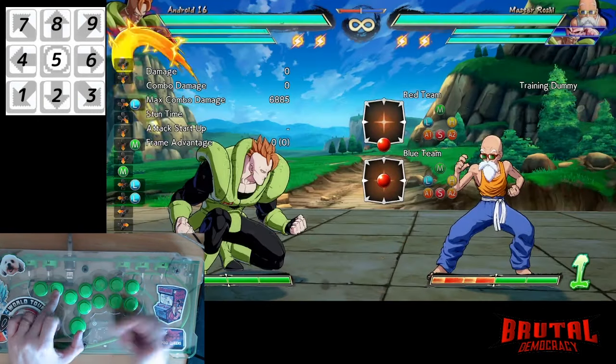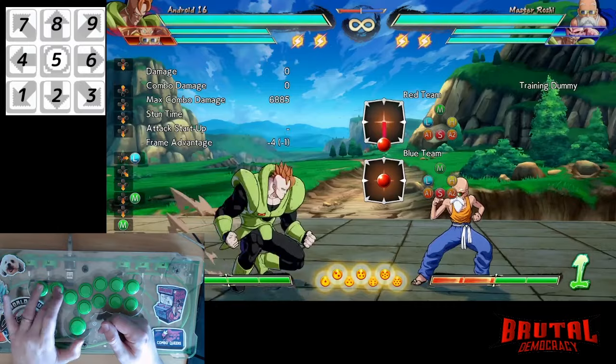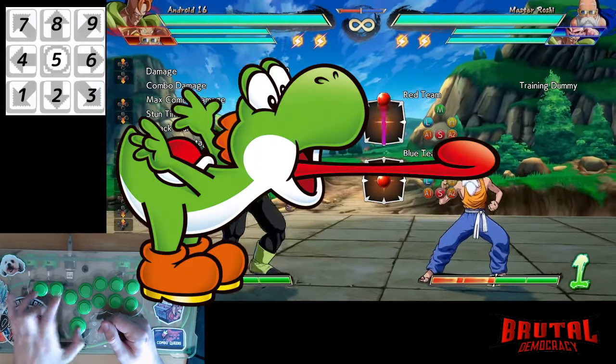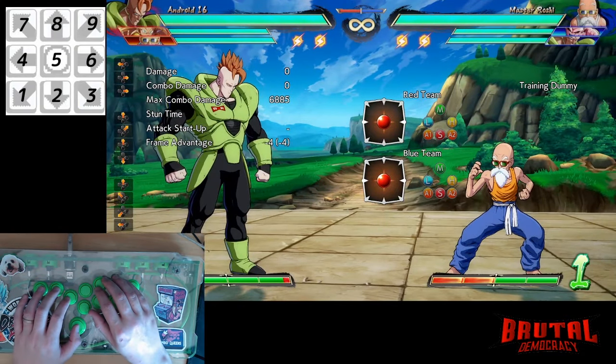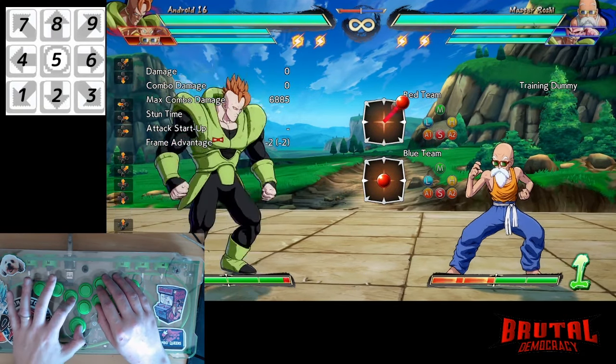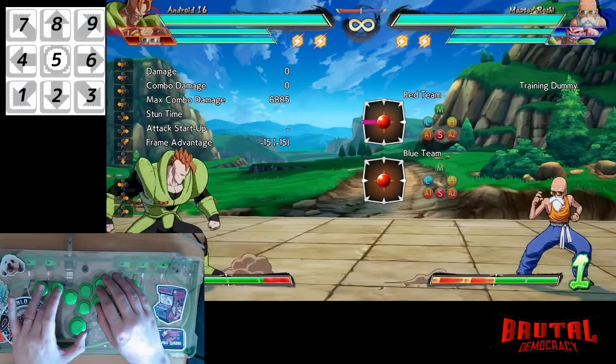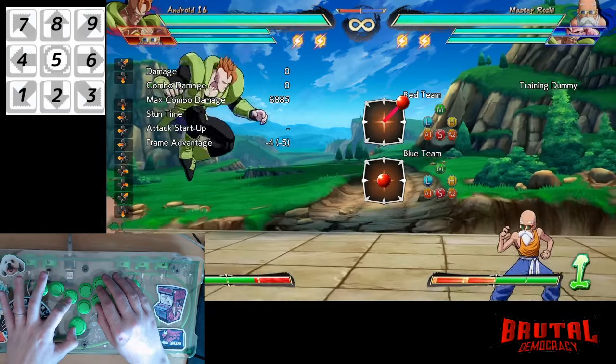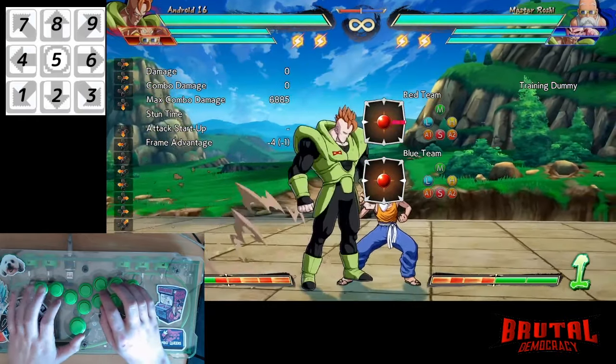And if you want to super jump, super jump is down, up, right. So if you want to super jump, it's down, and then it's up, right, and that. So it's down, right, two, then it's nine, right? So up, right, and then it's right.